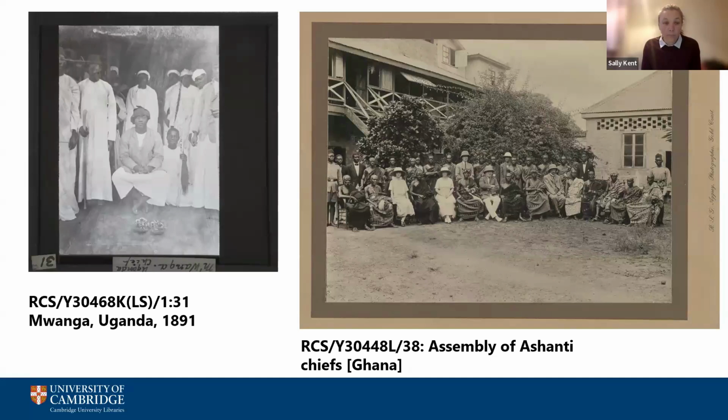the colonized peoples too. So on the left of this screen is a digitized image of a lantern slide from Ernest Gedge's expedition to Uganda in 1889 on behalf of the Imperial British East Africa Company. Pictured seated at the front of the image is Mwanga II of Buganda, one of a group of Ugandan leaders who were coerced around this time into negotiations with British representatives. It's also likely that the figure on the far right of the image, partially out of shot, is Apollo Kaggwa, later Prime Minister of the Kingdom of Buganda.